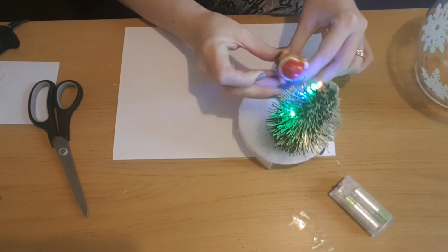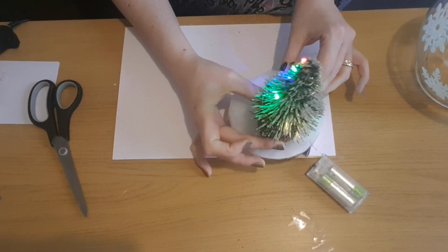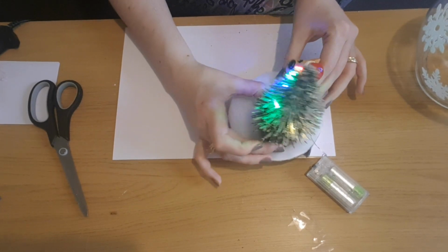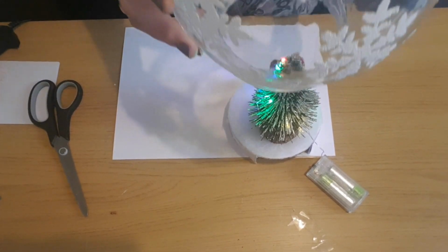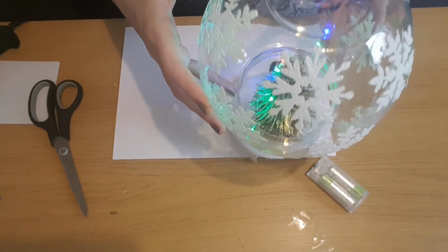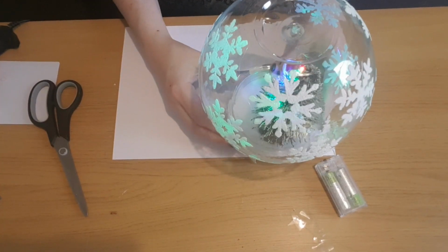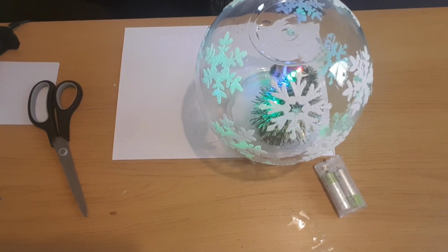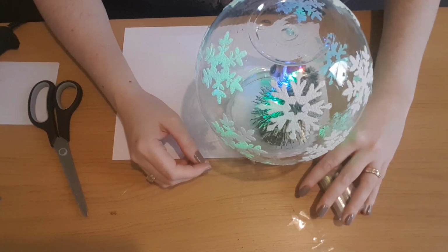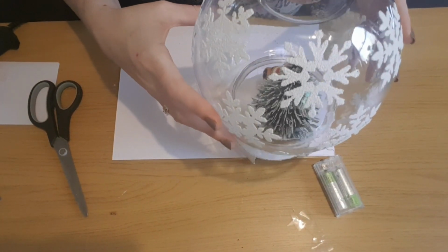And then I'm just going to grab my little dog and figure out whereabouts I want him to be. I'm just double checking that he fits in. And now I'm happy with how it's looking. I can then glue the tree and the ornaments to the base. And I'll be back once I've done that.